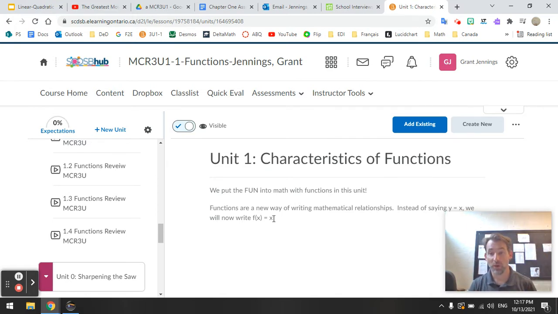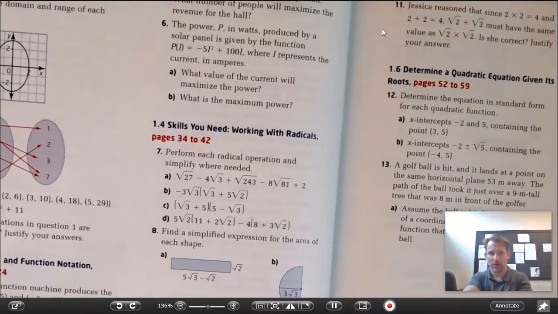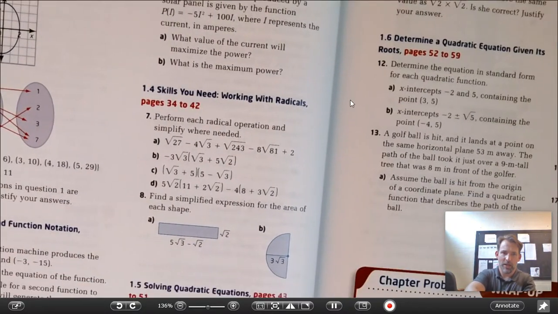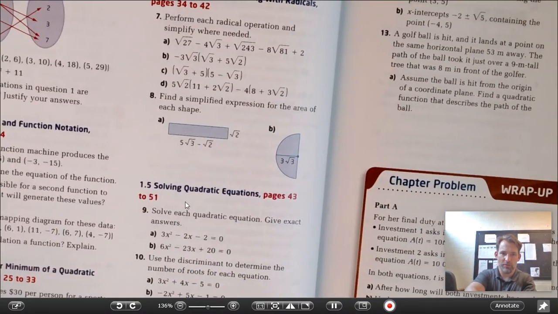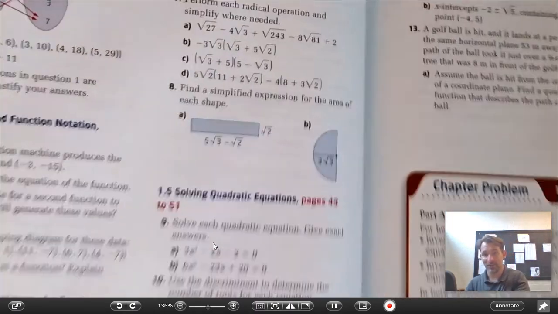We're going to take up Section 1.5 in the textbook. That is on page 70, 1.5 review for Unit 1. So let's take a look. I've copied out the questions, and just to take a look at the questions here, we want to be really clear on what we're being asked for. Right now, we're being asked to solve each quadratic equation in these first two cases. So let's take a look at those.